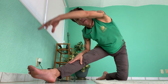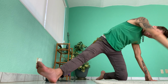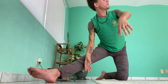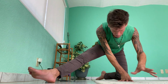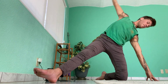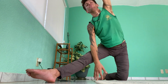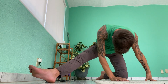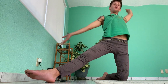Good. See my arm flow, my rib flow, my arm flow, and I just get blissfully lost. This movement is a prayer, okay? It's a prayer wheel. You're moving in a circular, prayerful motion with the body. Good. You really don't need to copy my speed. Feel your own steady, slow, gentle movement too.